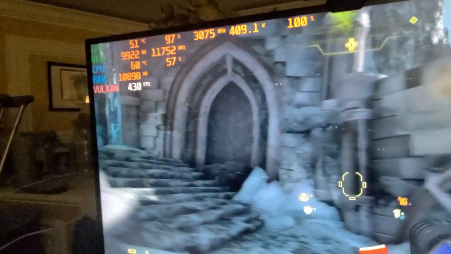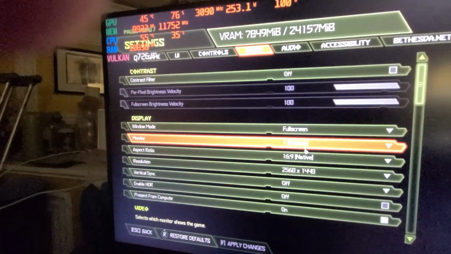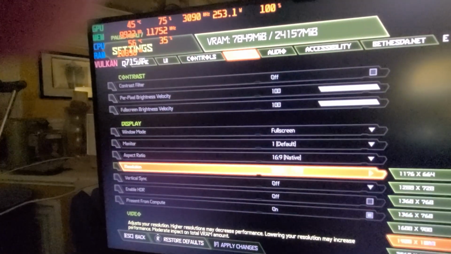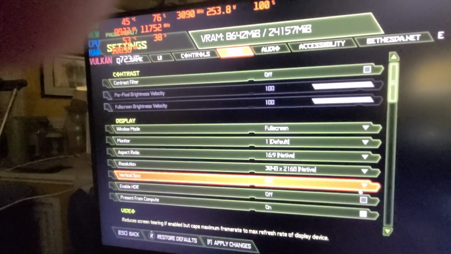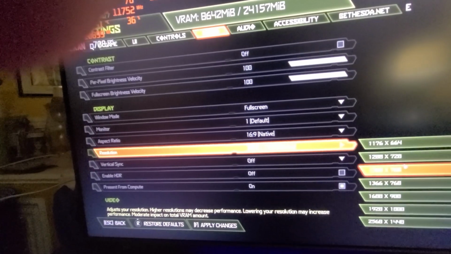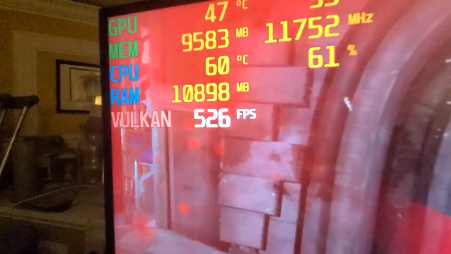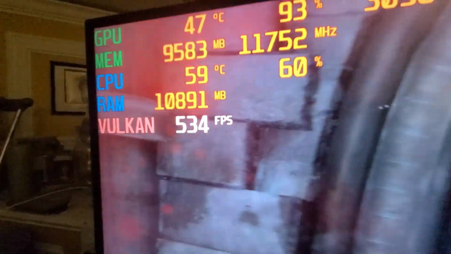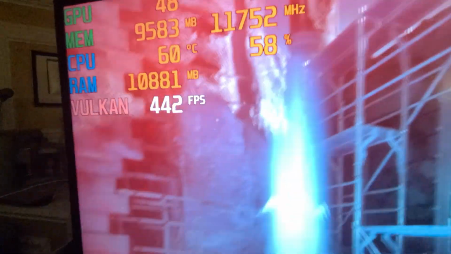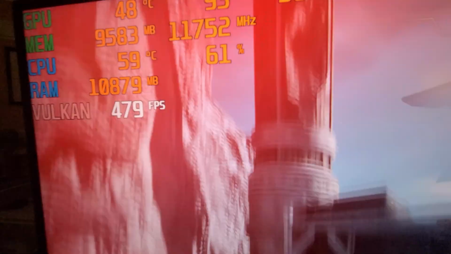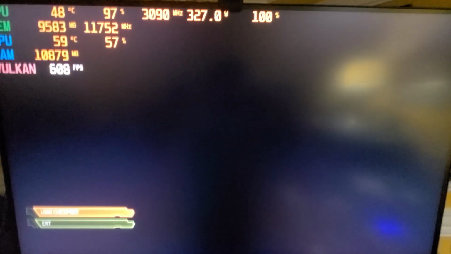473 frames per second, and then let's quickly go to 1080p just to see what happens. And this is definitely higher than what my i9-12900KS did. Oops, I didn't mean to. I'm so used to doing 4K. Okay, 1920 by 1080p. Apply. Check that out, guys. 530 frames per second. That's without DLSS. It's insane. Crazy. So I just wanted to show you that quick test.